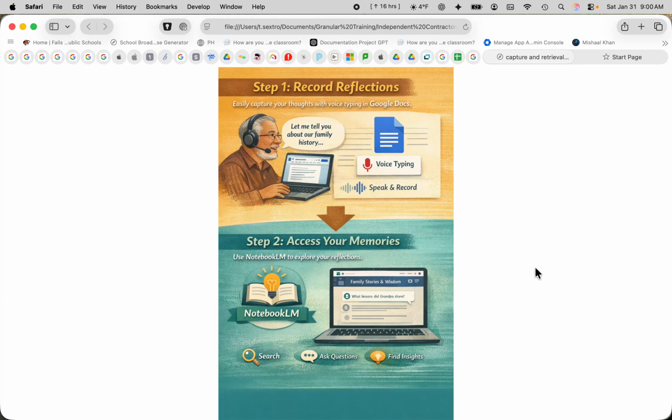Last week on social media, I talked about how to record your reflections regarding your genealogy. The example I gave was I was going to call my brother Donnie, and I wanted to capture that recording, not just the audio, but I wanted to convert it to text and put it into a document. So we would use Google Chrome and create a new document, and there's a feature called voice typing.